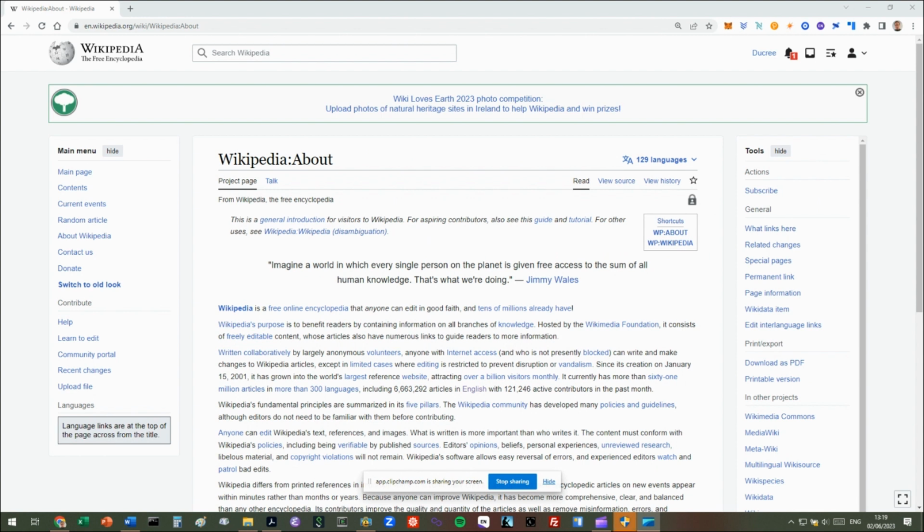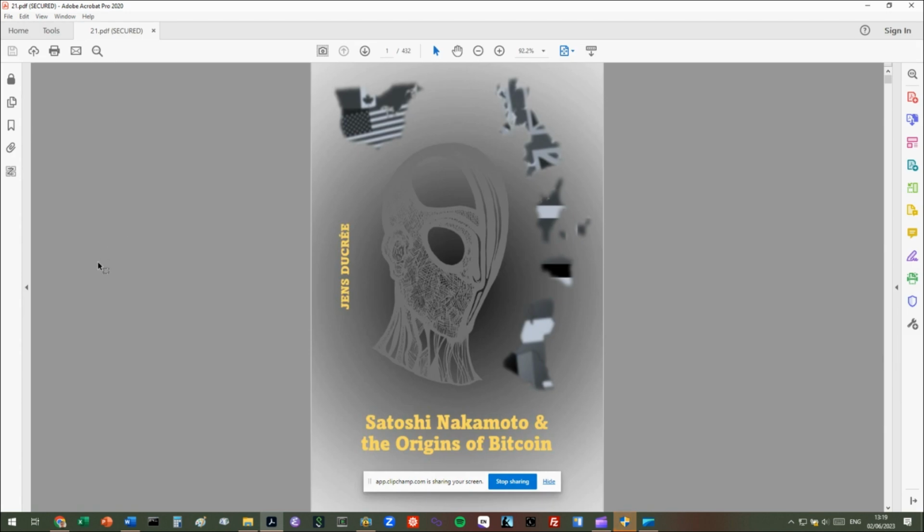So I thought it would be a good idea to show you what you're getting if you have the electronic file of my book. Well, first of all, if you open it, this is what you see. So I opened it, and it might look quite different in your specific browser and preference settings. But here I open it in Adobe Acrobat Pro, and you get the title page, which pretty much looks like the title page of a book that I might issue as a paper version in the upcoming weeks or months.